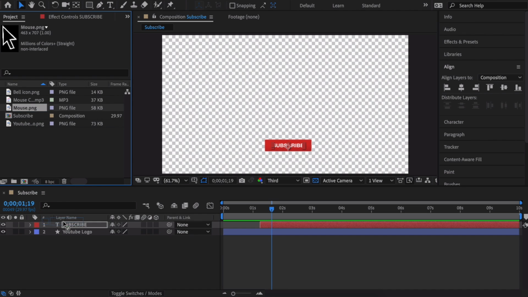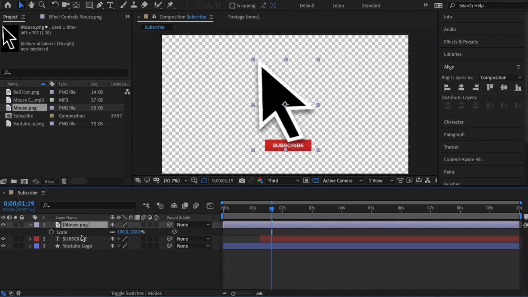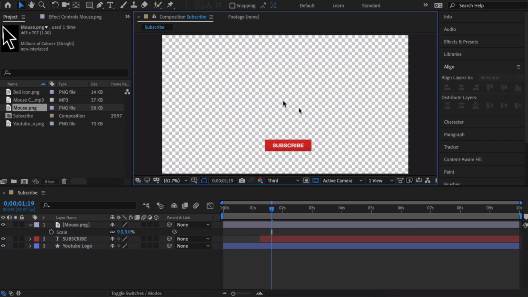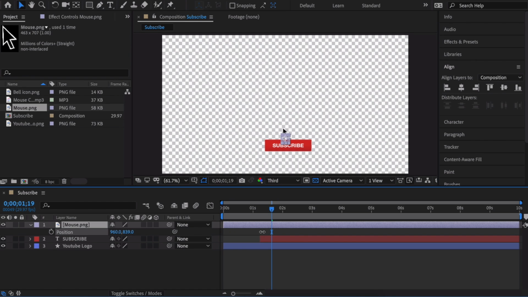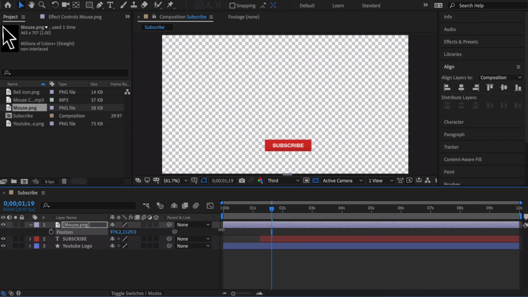Next, I add the PNG icon of mouse pointer to the composition and make it very small, the size of the pointer of macOS. Hit P on your keyboard to bring on position and bring the pointer down and out of the frame.